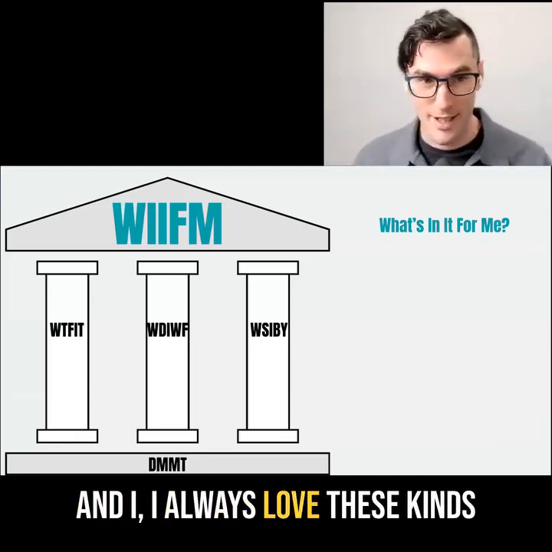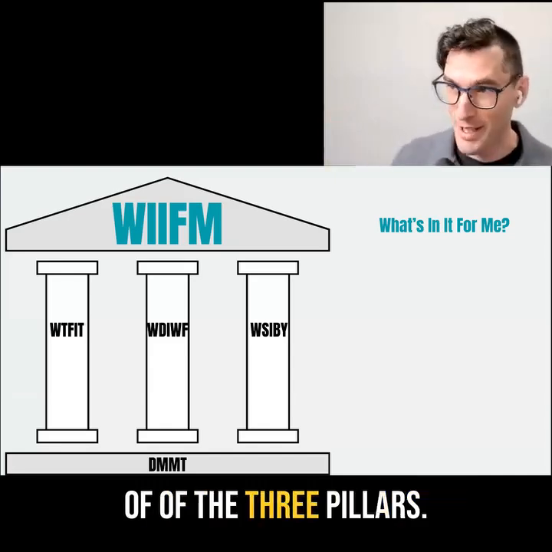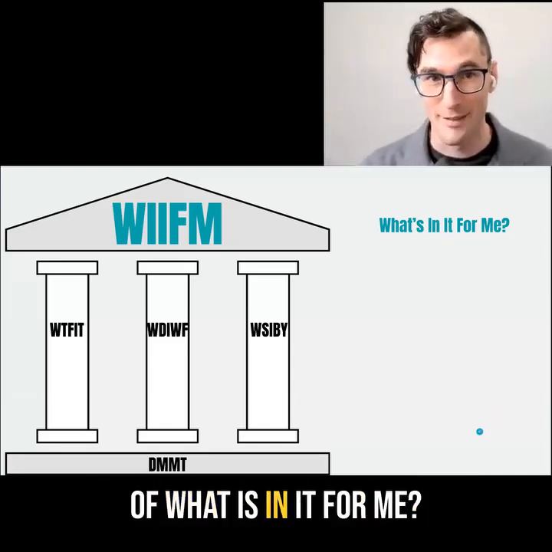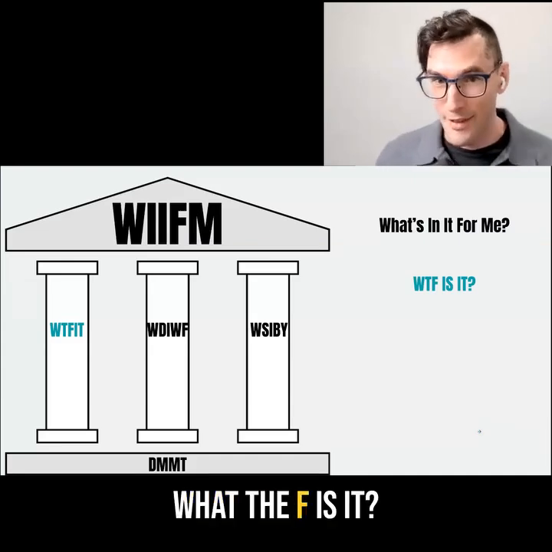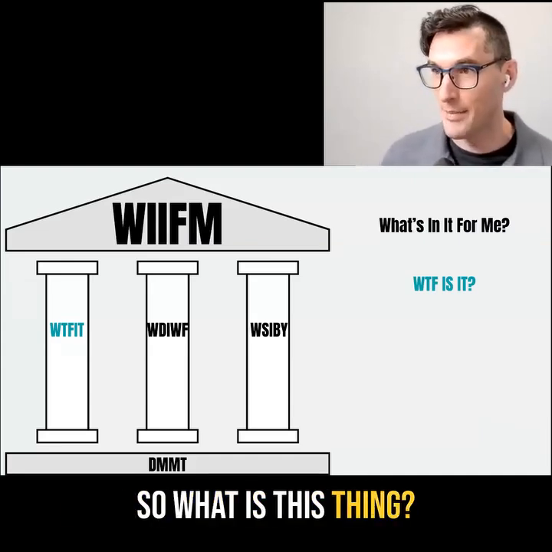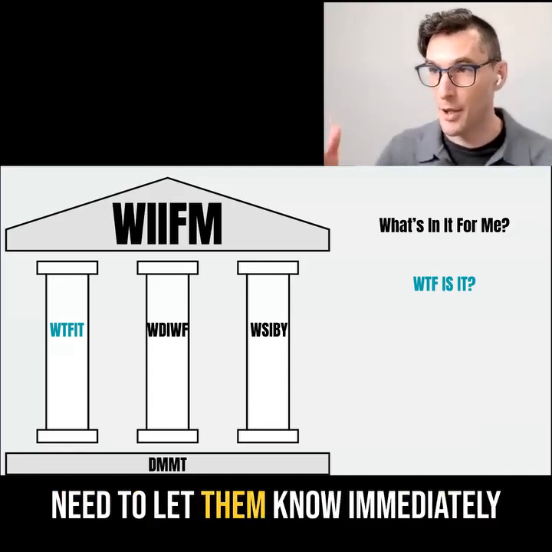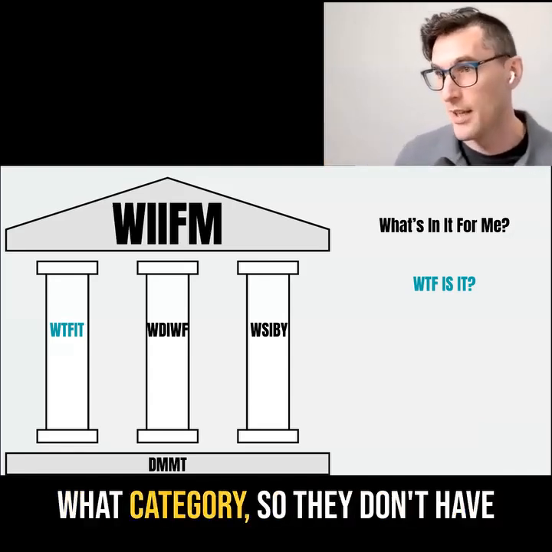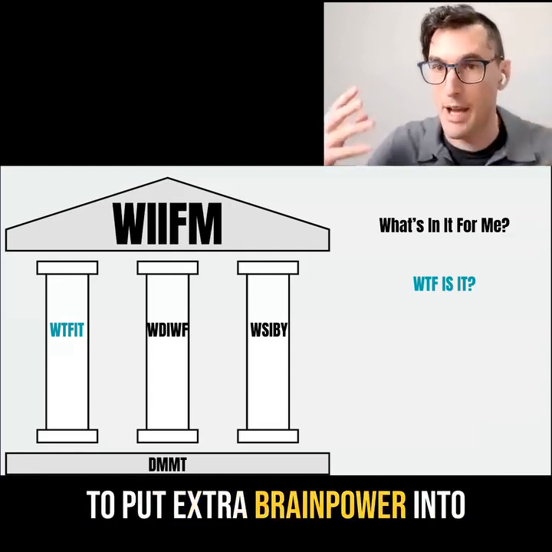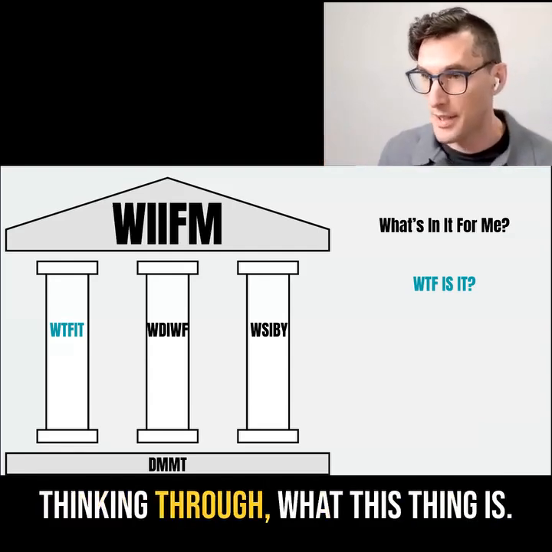And I always love these kind of cheesy business graphics of the three pillars. So what are the three pillars of what is in it for me? What the F is it? So what is this thing? People don't know what product category your product is. And you need to let them know immediately what category, so they don't have to put extra brain power into thinking through what this thing is.